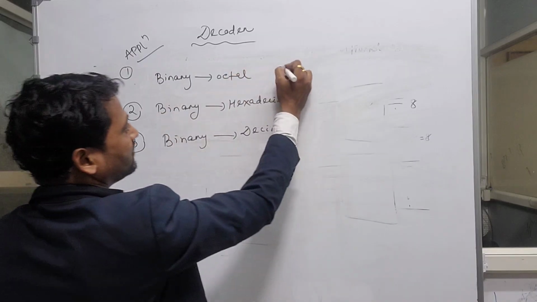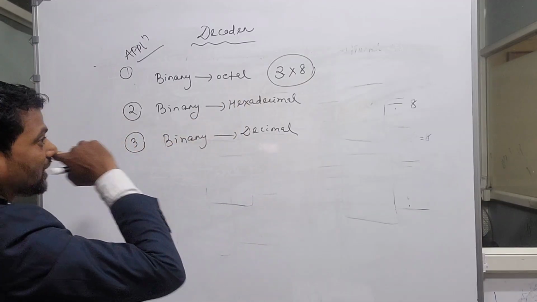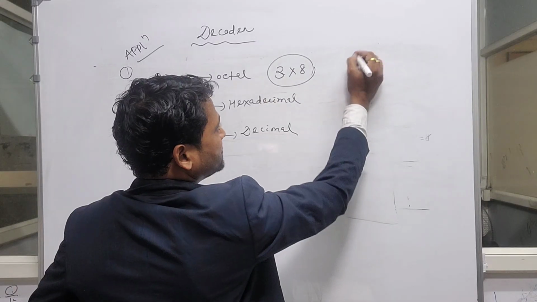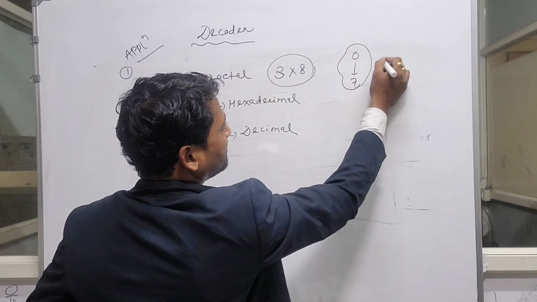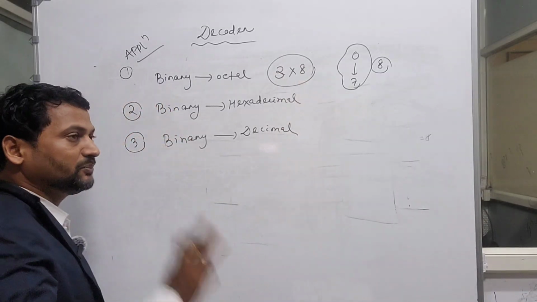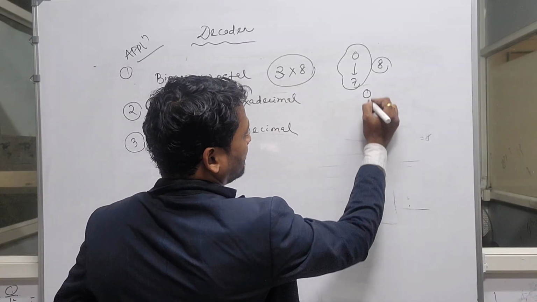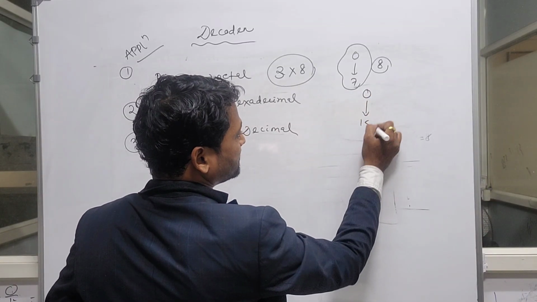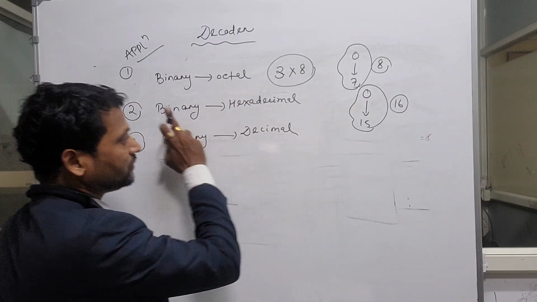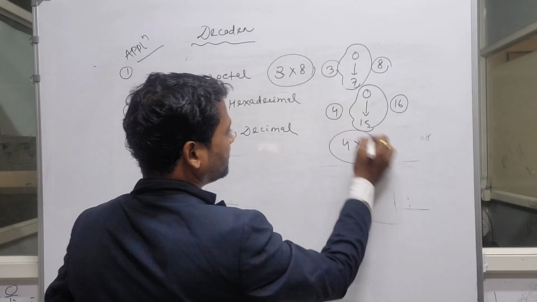For binary to octal, we can use 3 into 8 decoder. Octal मतलब क्या है? Octal का वैल्यू जो है, there are how many numbers? It allows 0 to 7 only. So there are 8 number of output. For that, we need 3 into 8 decoder. So input must have 3 line. For binary to hexadecimal, it allows the number from 0 to 15. So there are how many number of line, output line? That will be 16. So the input must have 4 line. So for that we need 4 into 16 decoder.